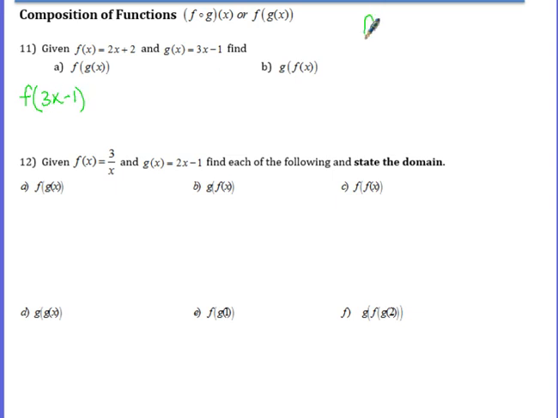Well, remember when we were asked things like, what is f of 2? What did we have to do there? We had to plug 2 into the f function everywhere we saw it, right? So we would say that is just 2 times an input of 2 plus 2. So that's 4 plus 2, that's 6. Very similar thing happens when you're inputting an entire function into the f function. Anywhere we see an x in the f function, we replace it with the whole thing we see here. So we say 2 times 3x minus 1 plus 2.